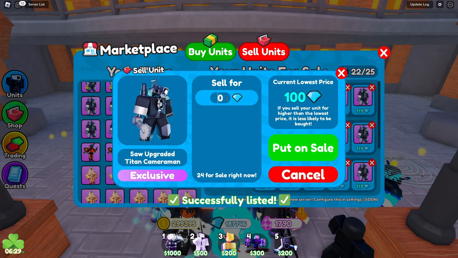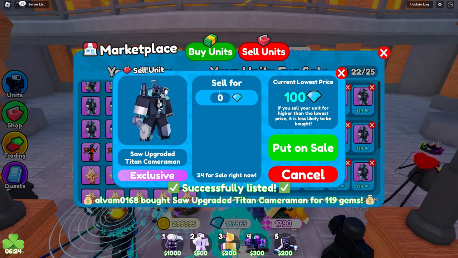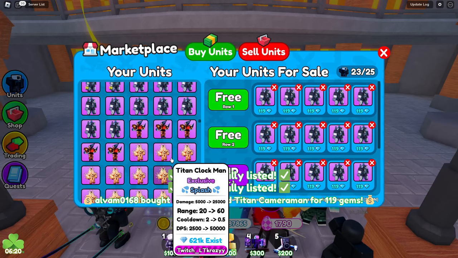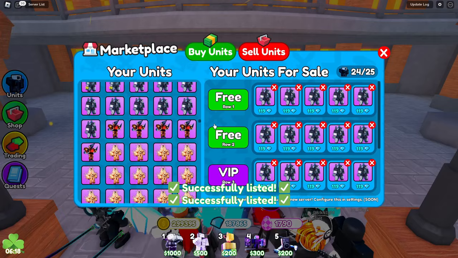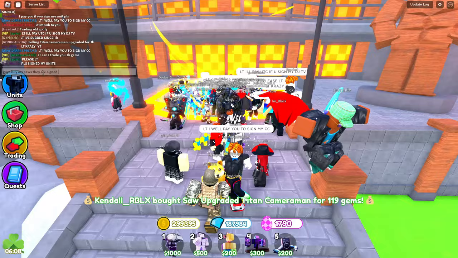There we go. Someone just bought one. Awesome, buddy. Thank you for buying that. We got three more I could list in here. So let's do that real quick. Another guy bought one. Holy moly. All right, one more I could list. All right, there we go. We got 25 in there. Guys, buy my saws. They are signed. Selling now. All right. Good luck. Hopefully people scoop them up.